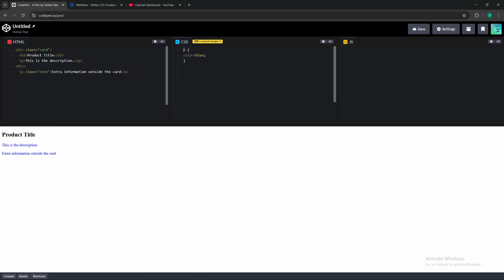Let's maybe give it a comment. How to give a comment in CSS? Maybe this way. Let's see if it works. I remember with the star sign, maybe something like this.